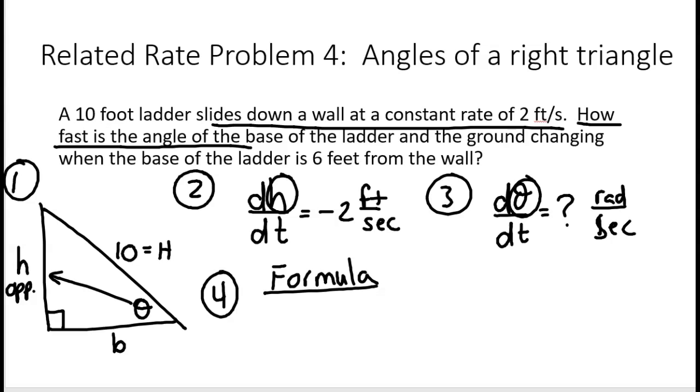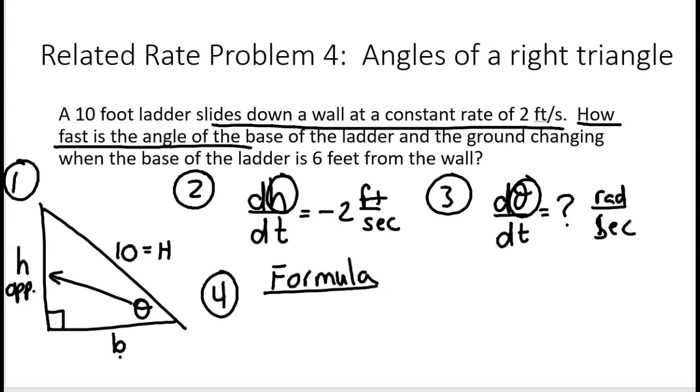You could use the B, but it will add an extra variable that we don't care about, and we talked about that in the last problem, and saw how much trouble that creates. So instead of putting in a new variable that's also changing, let's pick the number. So how do you know which sides to pick again? You have to pick the side that has the variable you want, and then the other side you pick should be the one with just a number. That would be opposite and hypotenuse.